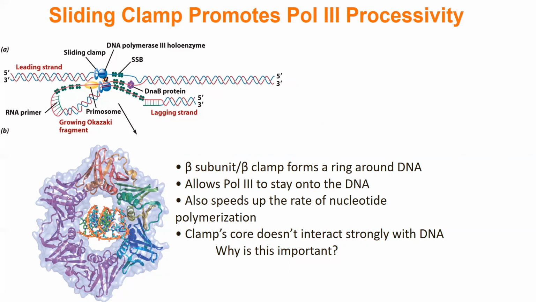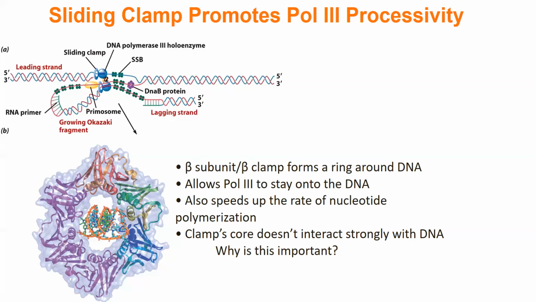And it's forming this ring. And so the DNA is going right through the donut hole. And it's attached to DNA poly 3. So this is why poly 3 has such high processivity. If you remember, processivity is your ability to hang on to the DNA. Poly 3 more or less has unlimited processivity because it's attached to a protein that encircles the DNA. So not only does it hold poly 3 there, but it also speeds up synthesis in general. One, because it can't fall off, and two, it's moving poly 3 throughout. It's pushing it forward.